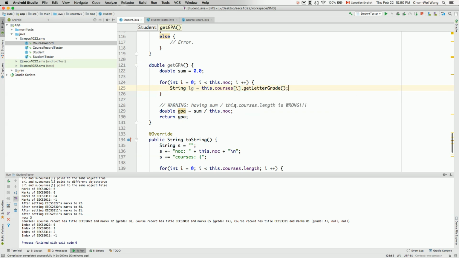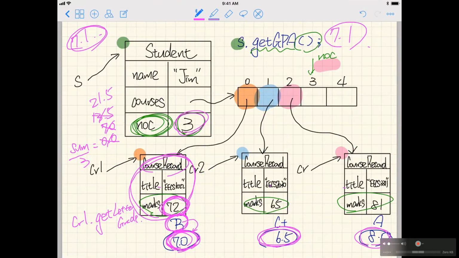Okay, you can see this is the student's. This.courses is the array of course records. This.courses at position i is referring to some particular course record object, which can be this one, it can be this one, or it can be this one.